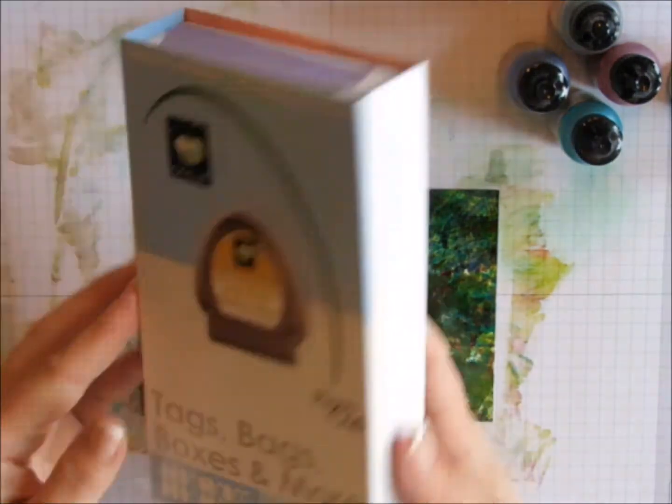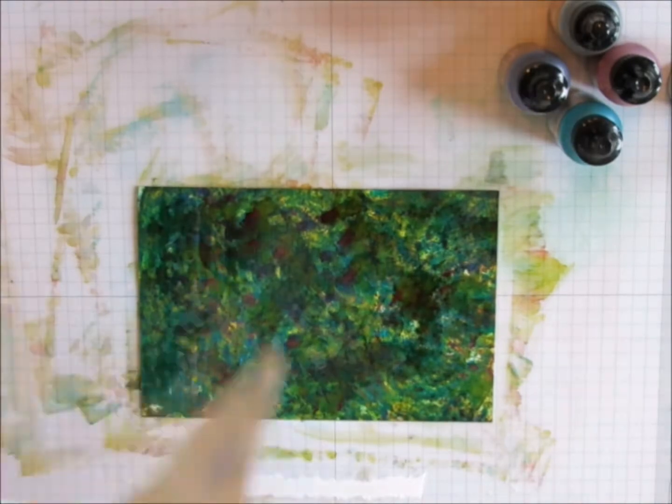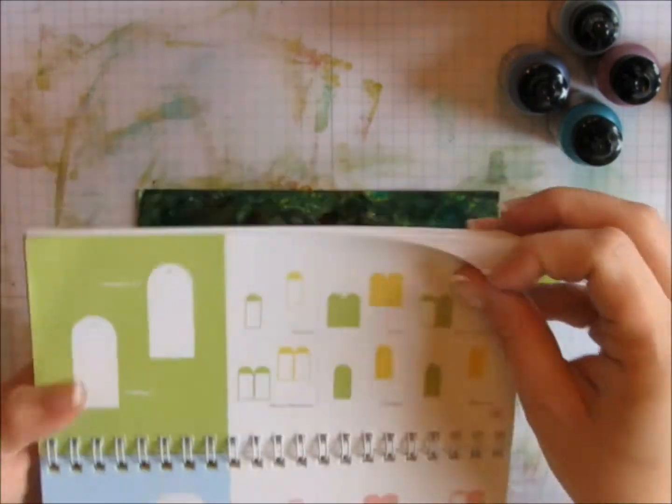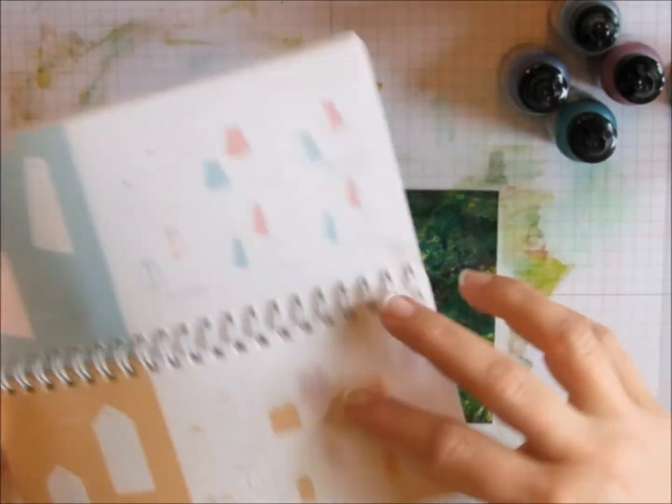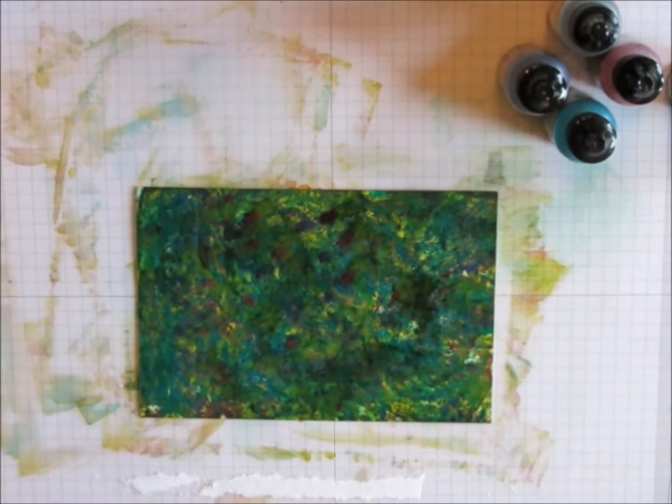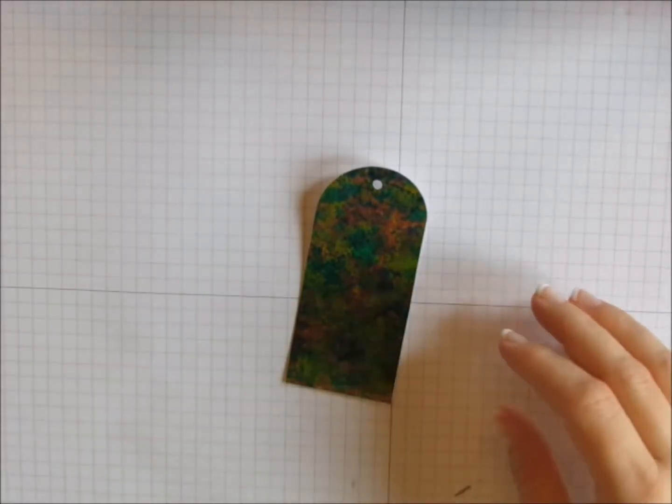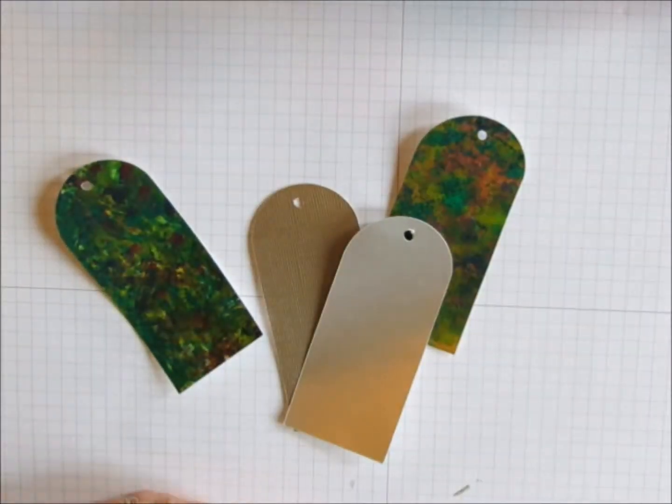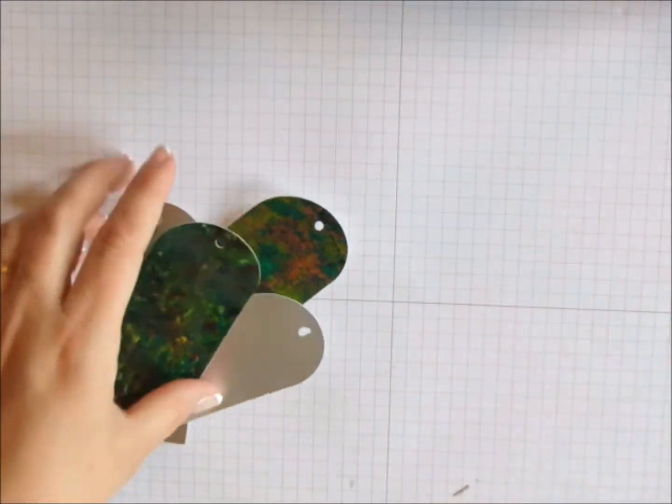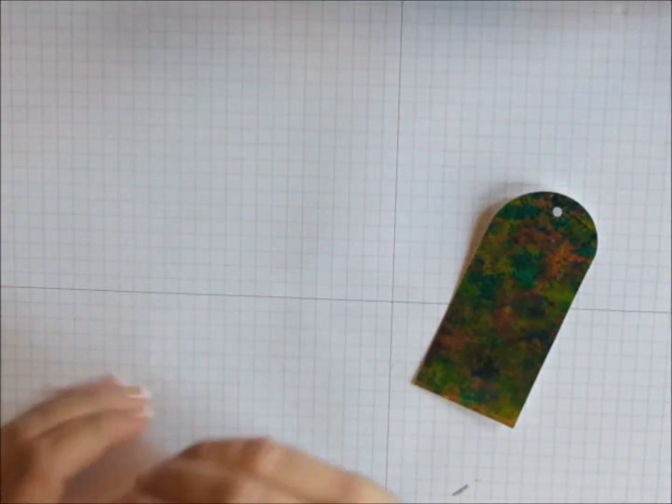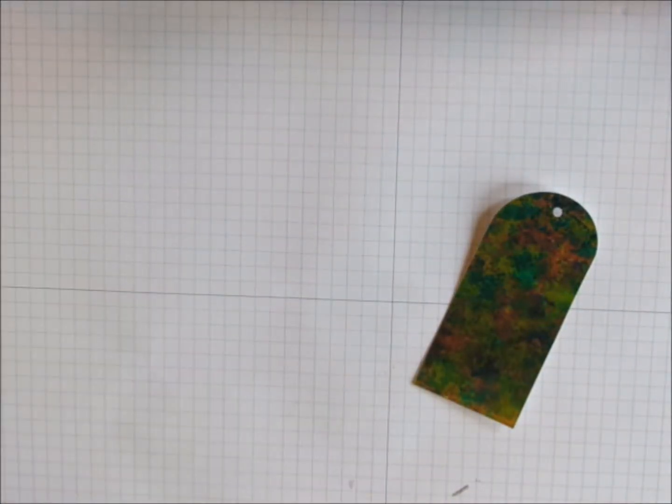I'm going to use my Cricut to cut out some dog tags. This is tags, bags, boxes, and more. And I'm just looking through it for a tag with a rounded top that kind of reminds me of the dog tag. So you'll see right there, that's the one I'm going to choose. I played with some scraps of paper to make sure I got the right size. And then I cut out some kind of a brushed gold, bronze, and silver. And I cut out several pieces just to see which I would end up liking most for my card.